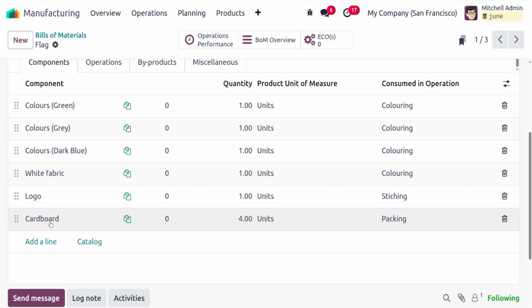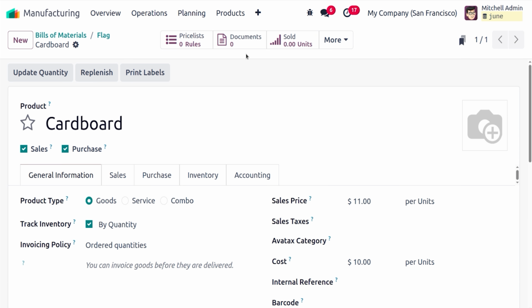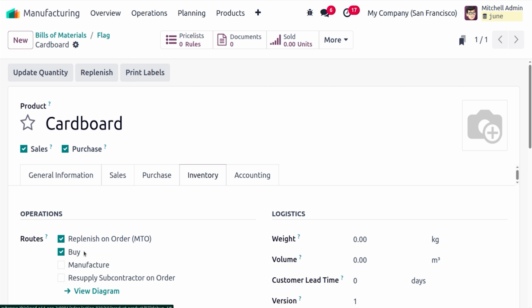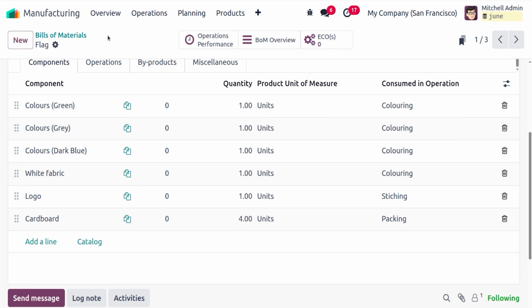Then the last component is cardboard box, and here we can see there is no on-hand quantity available. So we need to purchase it from the Azure Interior, and the delivery lead time is 1 day. Then while checking the inventory, here we can see replenish on order, MTO and buy routes are enabled, which means this product will be purchased during the manufacturing of flag.